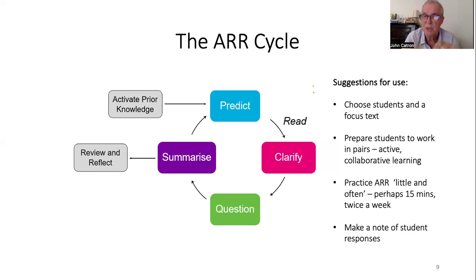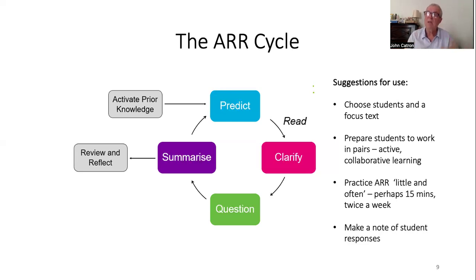Have some prepared questions, but also, if you can, encourage students to ask questions of you and each other. When students construct their own questions, it puts much more demands on them intellectually. So you have some questions and you have a question and answer session. And at the end of that, you summarize. Today we've been reading a section on this particular novel, and we know this happened before we read it, and we found out today about these characters and why they might have acted that way. That's a summary.